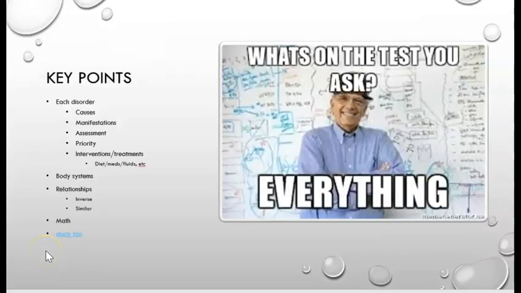So some key points to remember for the exam next week. You would want to know each one of the disorders, the causes, the manifestations, what your assessment's going to be, your priority, and then your interventions and treatments. You want to know your body systems, your relationships, that's the inverse, proportionate, and the similar one. And then there's going to be some math on there too, and then that's just a link to study tips there.